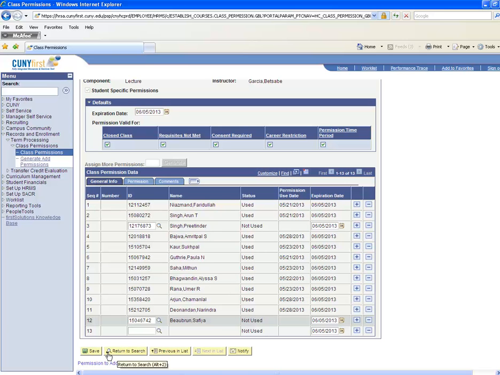One other thing I was going to tell you. Once you populate the student, you have to give them certain types of permissions. And for the most part, all students get a consent required box checked off. And in some cases, for some students, you also have to check off prerequisites not met, generally for the co-op students who are ISM majors. So those two boxes will be checked: requisites not met and consent required.